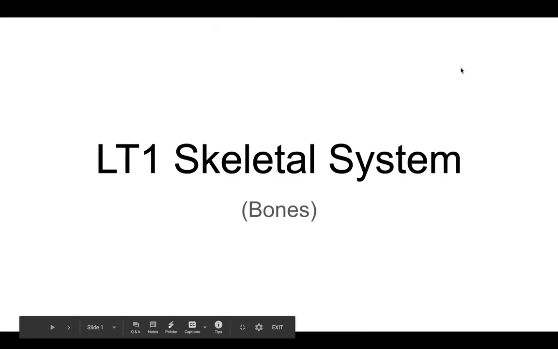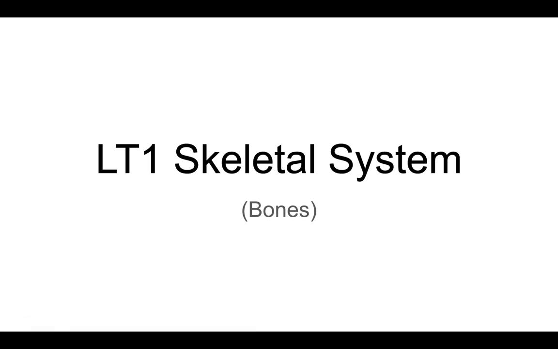We're starting the skeletal system. This unit will have 3 learning targets, just like the last unit had. The first learning target is all about the actual bones that exist within the skeletal system. So we will learn names and a couple of additional features for some of the bones.